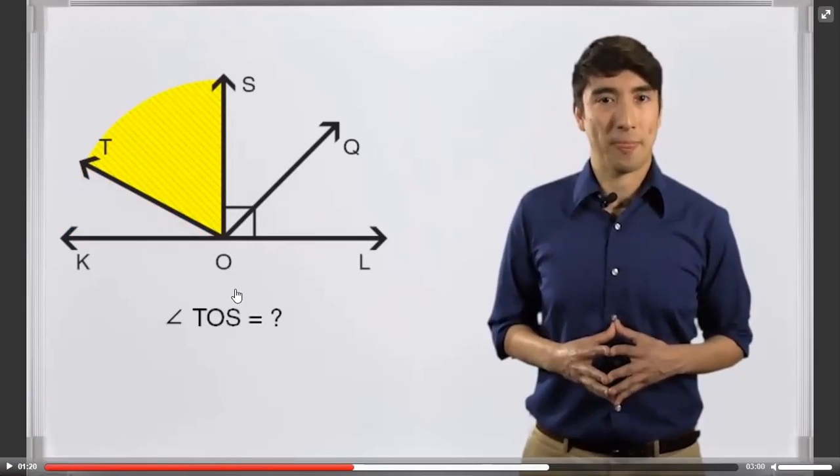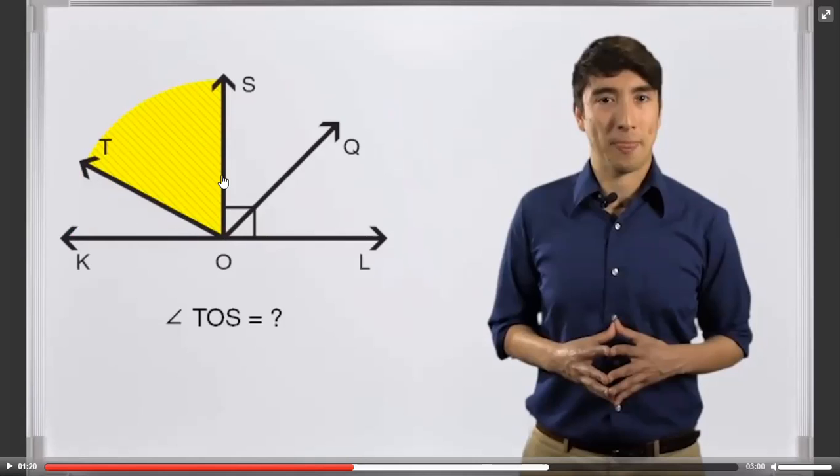This is part of the reason why we don't have those. We're not going to worry about those, because all of these angles together, if I got a right angle here, I also have a right angle on this side. So all these together are going to total 180, but I don't even need that to be able to figure out what this yellow part of this angle is. All I got to do is take 90 minus 22.